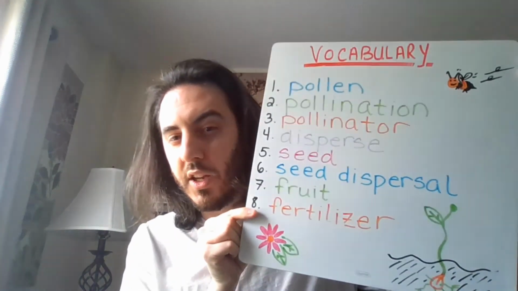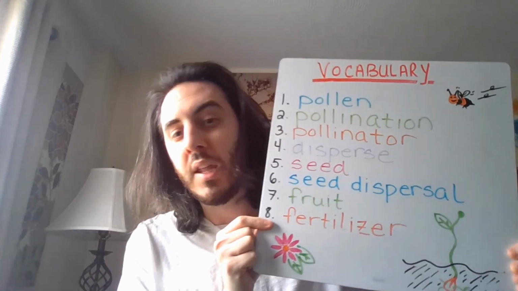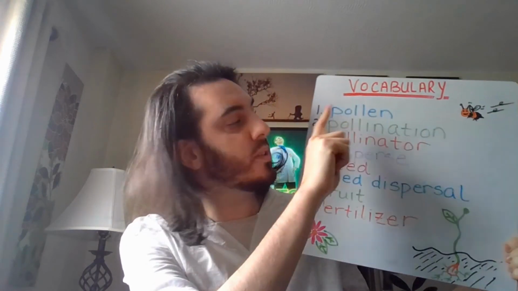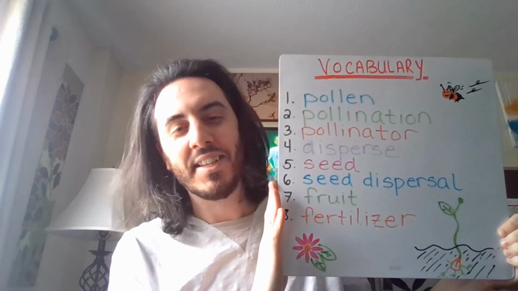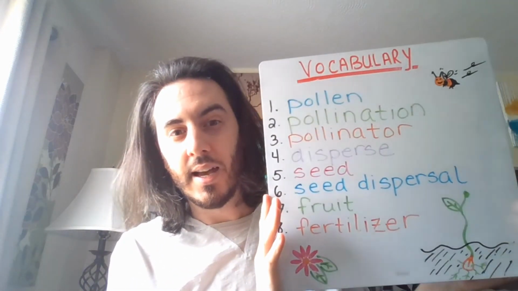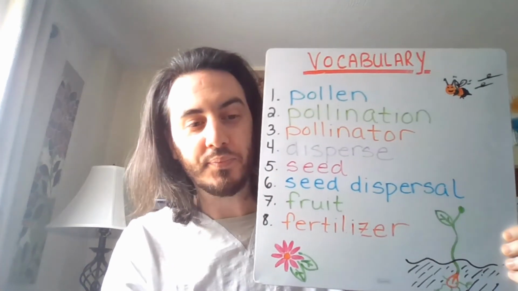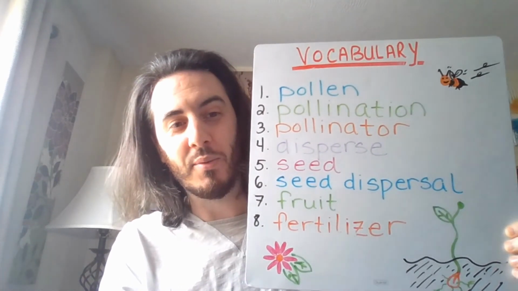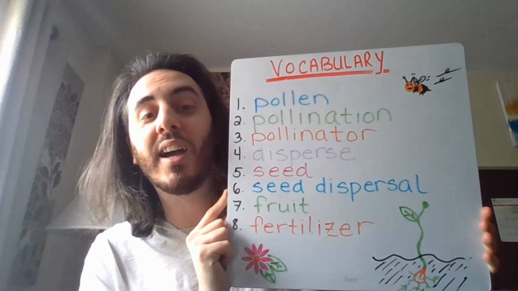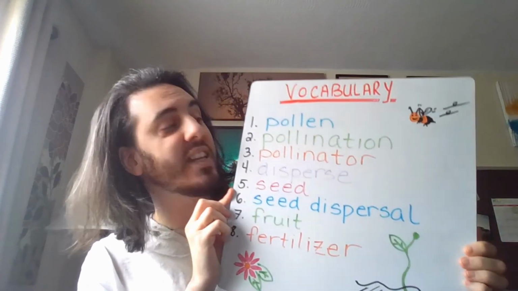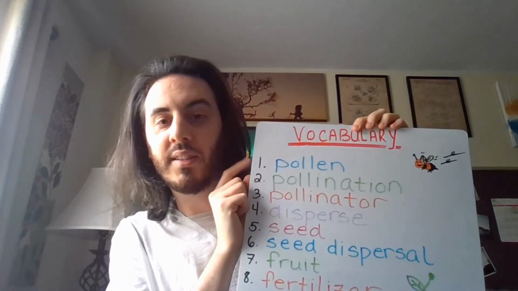It's time for our review. So we're going to wrap up by doing our vocabulary review. Remember these words that I showed you in the beginning of our lesson. Now we should be able to see the words, recognize them, somewhat know how to spell them, and be able to define these. So let's review this. Our first word that we're going to define is pollen. Now pollen is a powder found inside flowers that is needed to make new plants. That's pollen.